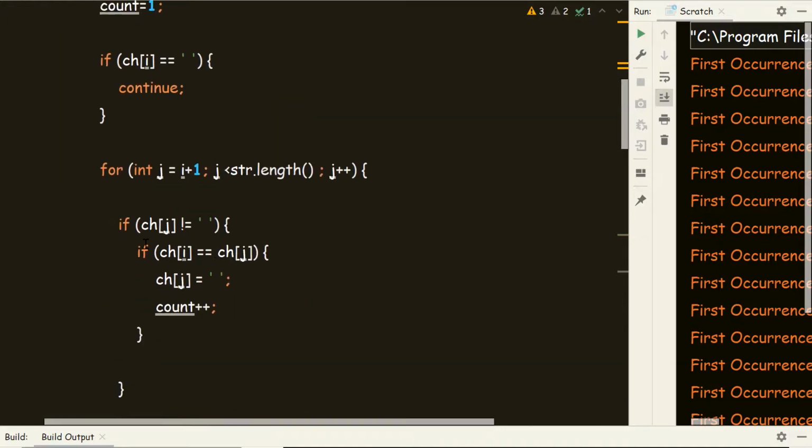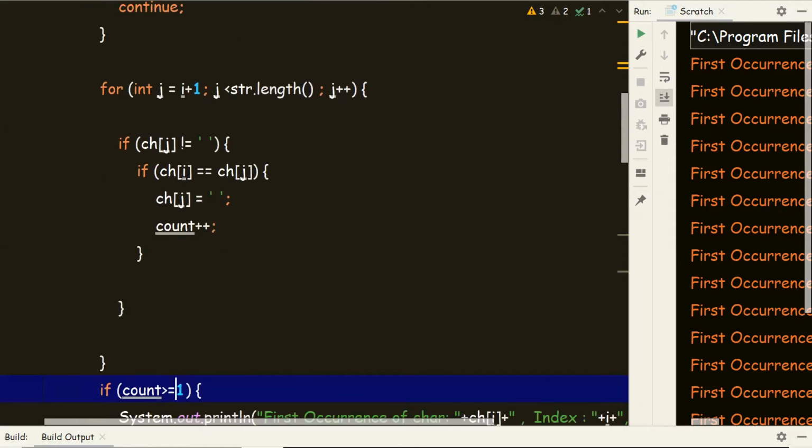Here also, if ch of j is not equal to empty, there should be some value, that character should have some value. If it's empty, it won't do anything. If it's not empty, it becomes true. Then if ch of i equals ch of j, that means s and s are equal, it would make the jth value empty, and count it again. Okay.